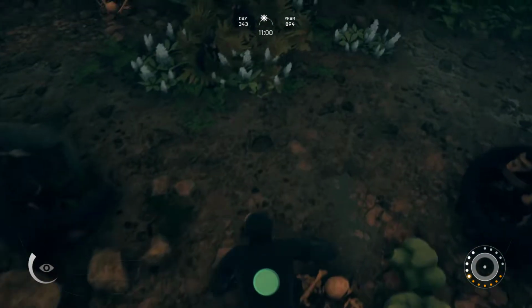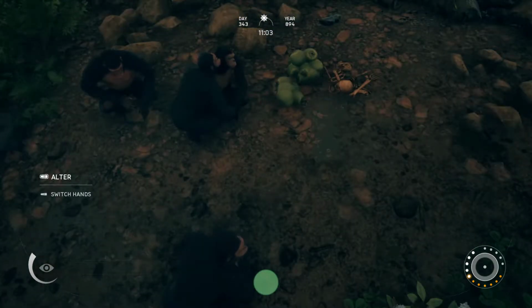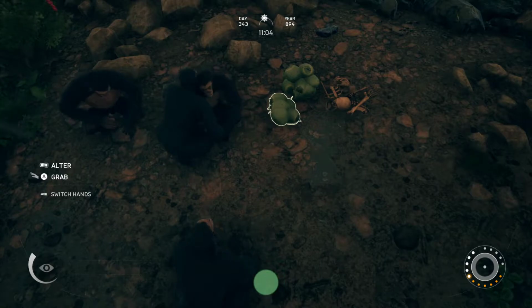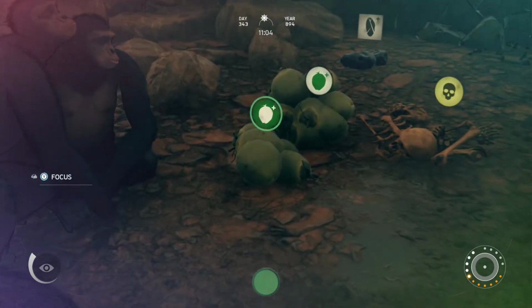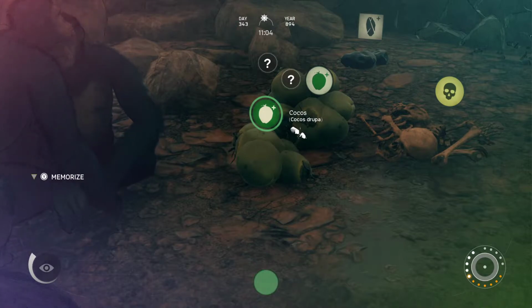Okay, so the scraper I want to put right next to the coconuts. Now you can actually have lots of piles of coconuts, because let's show you why. If I look at them, you'll see there are two question mark circles. One is the half coconuts we're about to make. You can also use a basalt chopper on a coconut to make it into a drinking vessel.